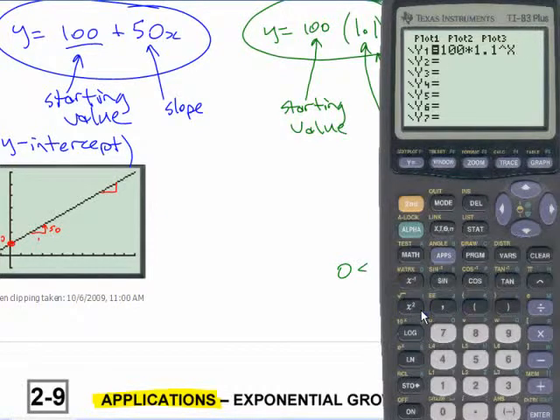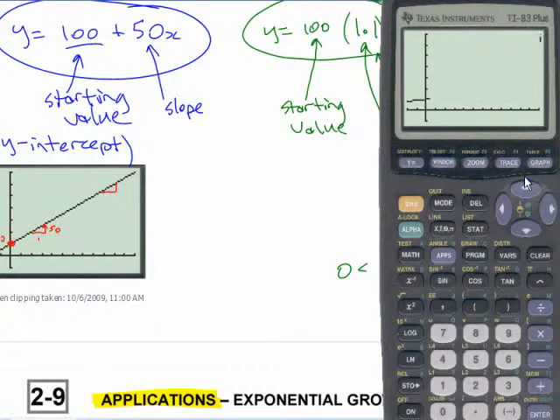I'm going to put both the functions on here and you can compare them. The other one was starting at 100, so starting at the same place, but 50 every time you go over. Okay, in this case, the linear function is above that one. If I go far enough to the right though, the fact that this one is curving up and getting more and more, what's eventually going to happen here?